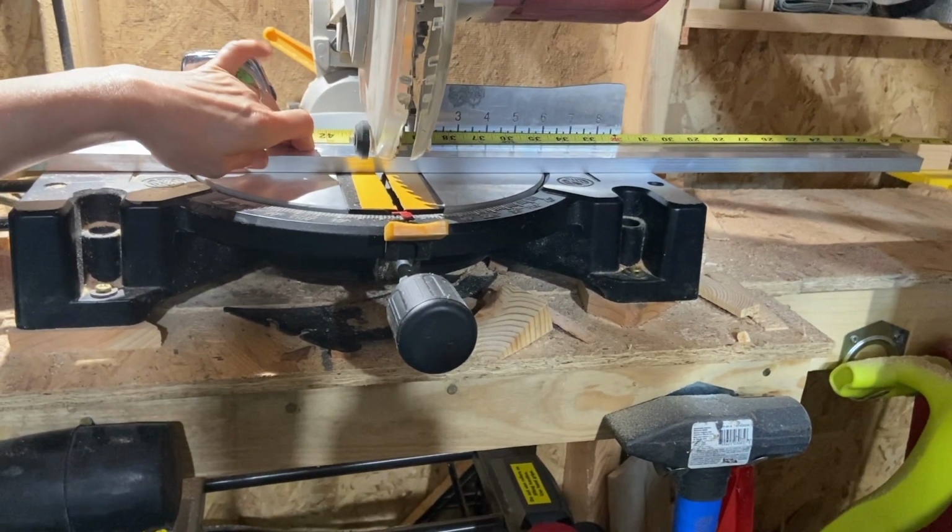All right, now we have cut them to, is that our width? Yeah, that's our width, 20. And we're going to reset the saw to cut our depth. All right, folks, and here we are on our miter saw.